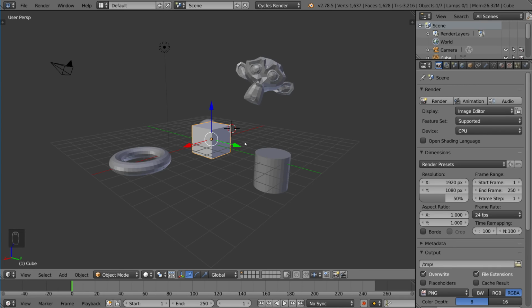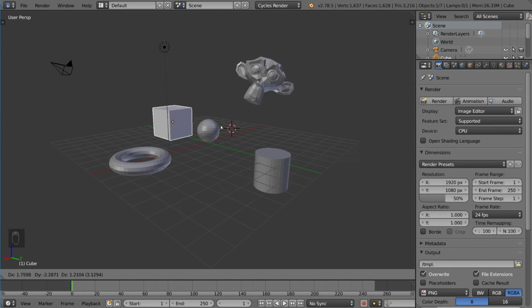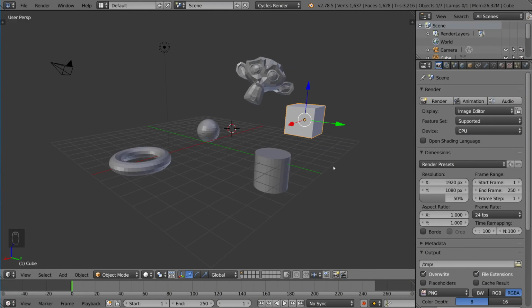You can use G for grab, and I'm going to go ahead and hit G, and that will automatically put the object into a white outline, which means it's currently actively being transformed. And just move your mouse around. You don't have to hold down any buttons anymore. Your mouse is already locked to the transformation function. And when you're done transforming, you simply left click to confirm. You can also right click to cancel.